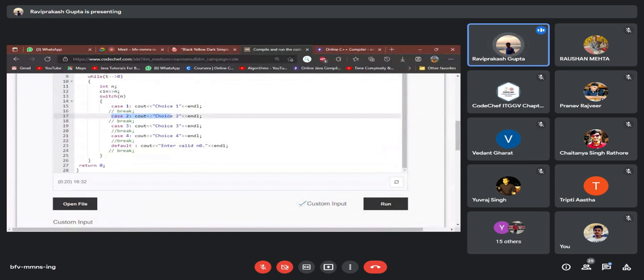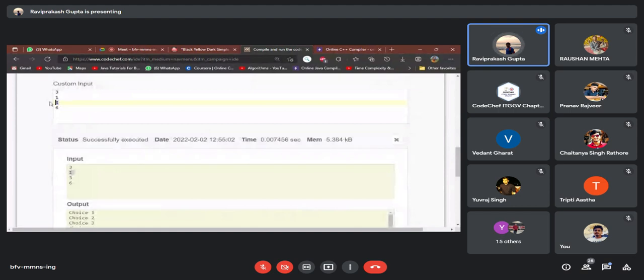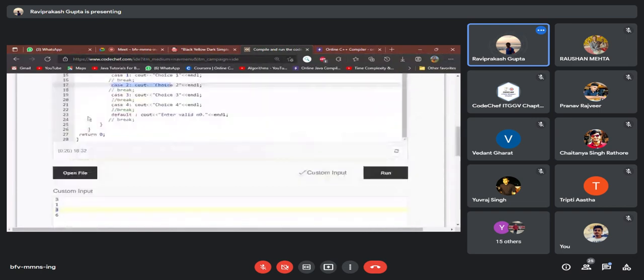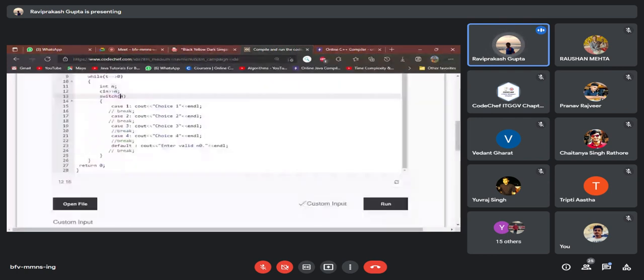So let me explain this selected case term. If we take input as 3, n is equal to 3. It comes directly to case 3 and executes this one, that is choice is equal to 3.